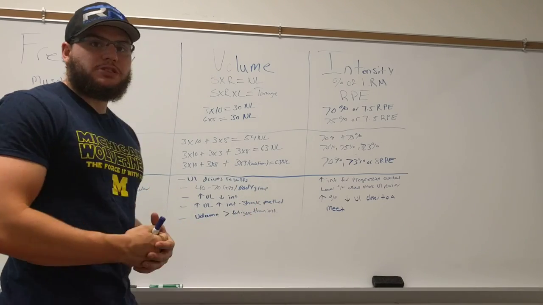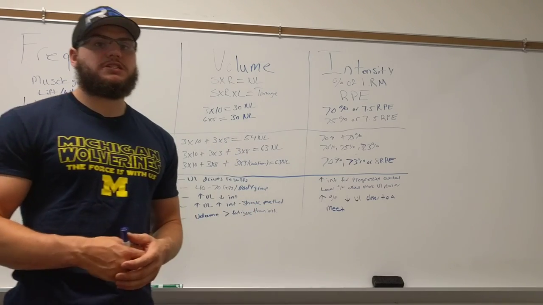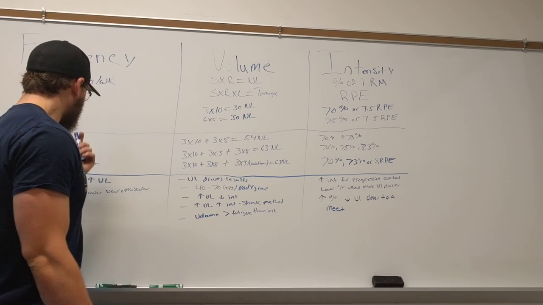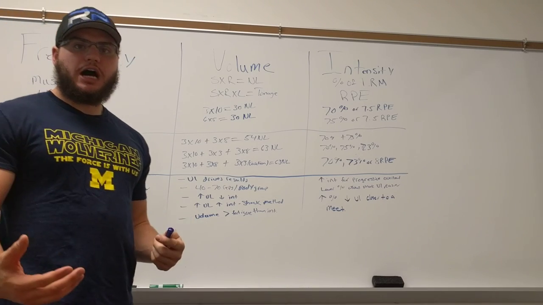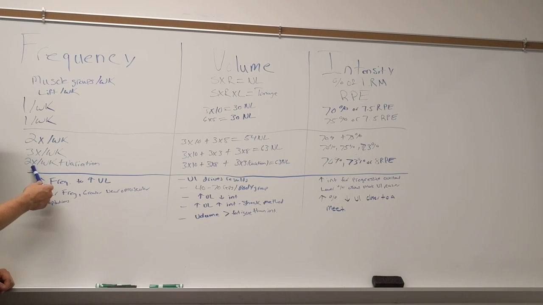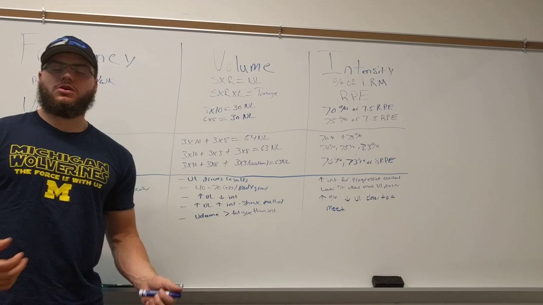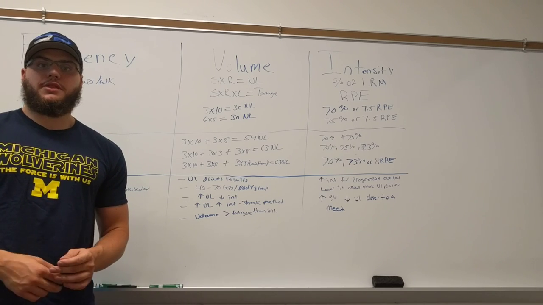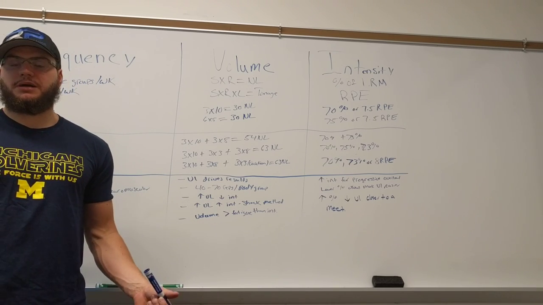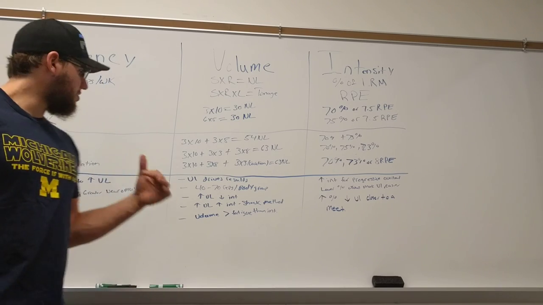So now we talked about that little bit of frequency here. There's one way I want to approach this as well, and this is if you're moving up from 2 times a week to 3 times a week, don't just go to the comp lift itself. Okay, so you can have 2 times a week plus a variation. So if we're talking about the squat here, if your comp squat is a low bar, so you use low bar 2 times a week, and then maybe you use a high bar 1 time a week, or a front squat, assuming that maybe the quads are your weak point. There's some advantages to this, okay?